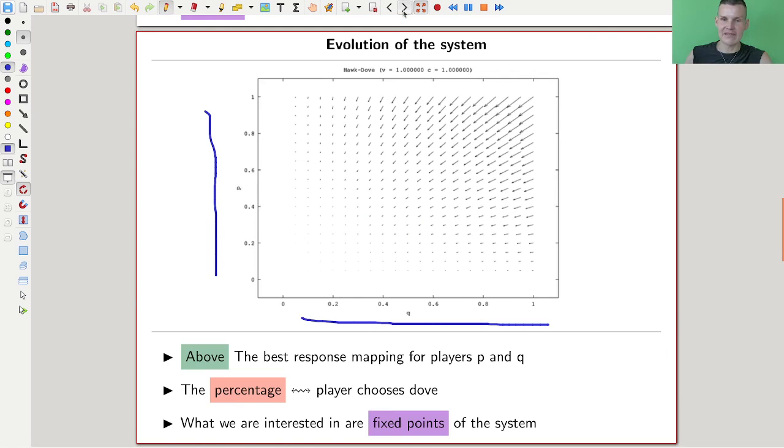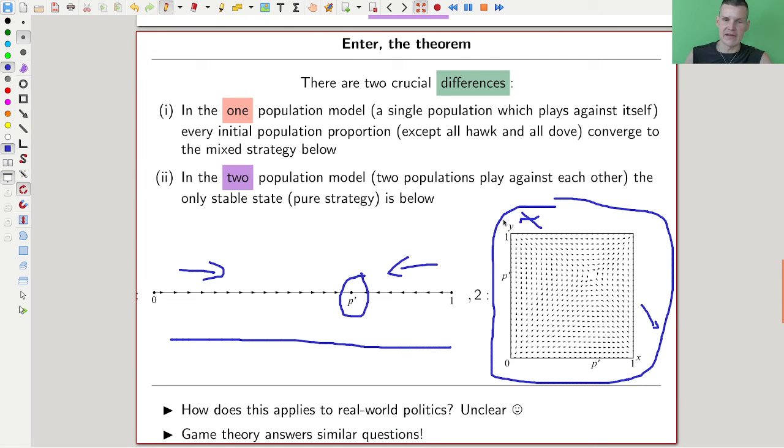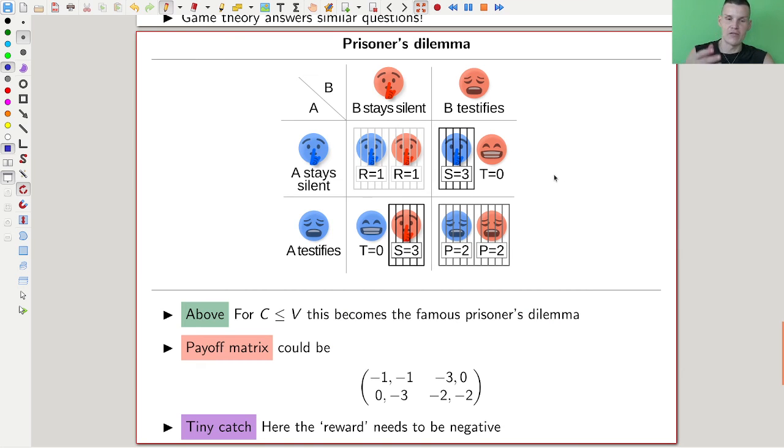Eventually, the fixed point will be a pure strategy where one is a leader and one is a follower. And this is what I meant from before. This is the fixed point of the system, the long-term behavior. And just say it again, in this matrix, if you are the leader and your opponent is a follower, it's much better than the other way around. So just be sure. Because we're always in this situation where you get everything and the other one doesn't get damaged, but also doesn't get anything. So this is a fun type of thing. How this really applies to a real world, and whether my analogy with leader and follower is really true, let's not go into that. That's very much unclear. But this is some of what game theory studies, a strategy type model, and what are the fixed points of the system for long-term behavior of the system, like in this case, the hawk and the dove.